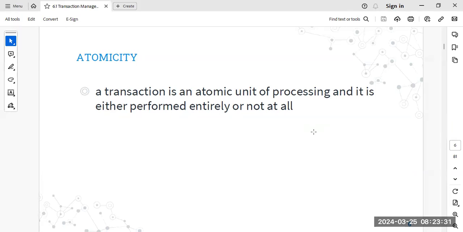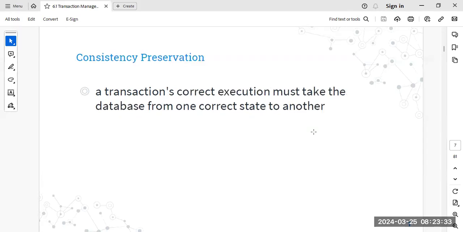That's how atomicity works. Now, when you say C, we call it consistency preservation. This is ensuring that your database is at a correct state after a transaction is executed. So when you say consistency, you have to make sure that every data that you have in your database is correct after a transaction is done.